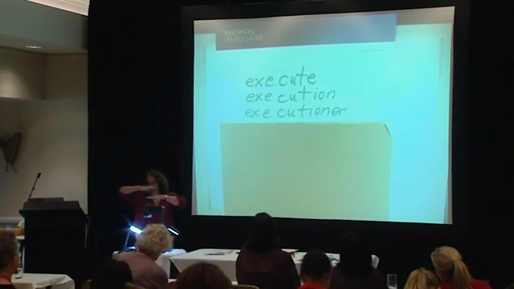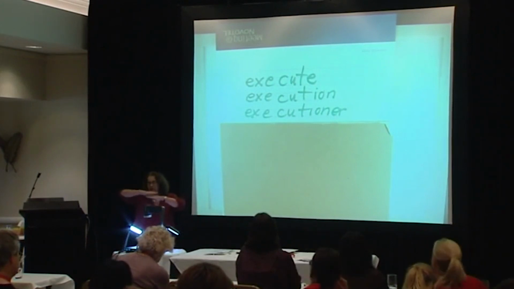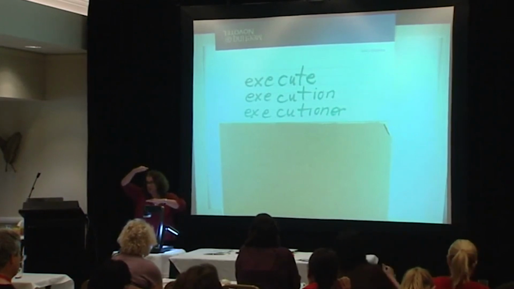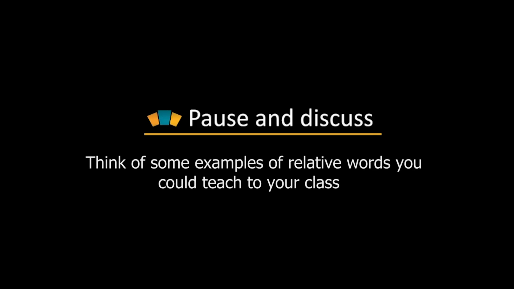So the big idea: if they have a word already in their lexicon of words that is a relative, back up and relate the new word to that word. I want you to think about a topic or unit you're currently teaching. Now think of some examples of relative words you could teach your class.